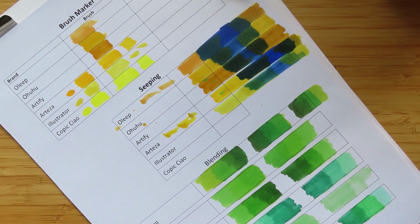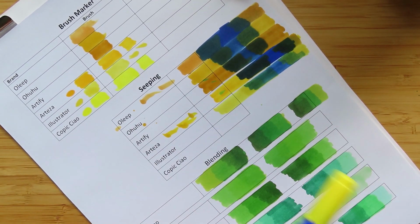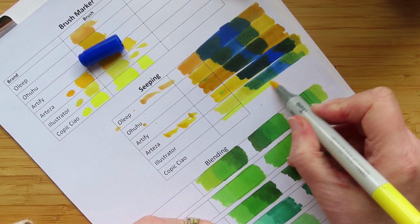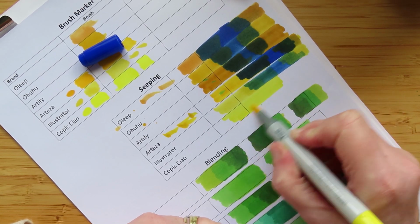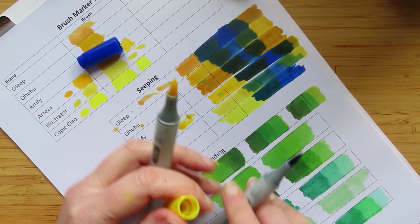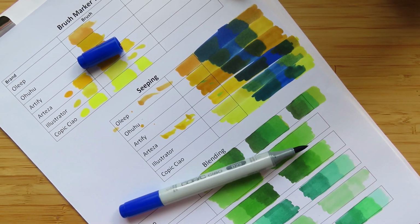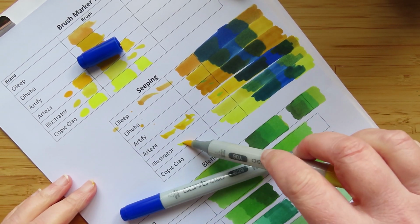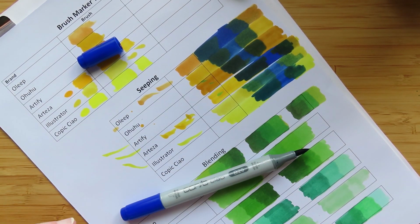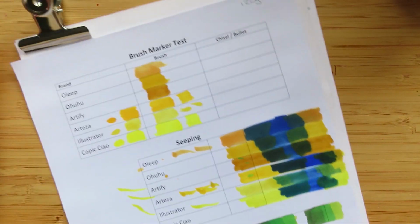Well, so far we've still got the king, the Copics. Get the lids off, otherwise I'm going to tell you off. Let's have a look at that.